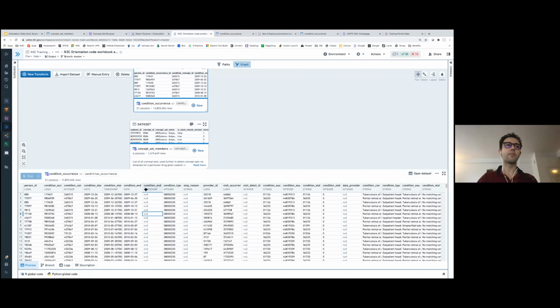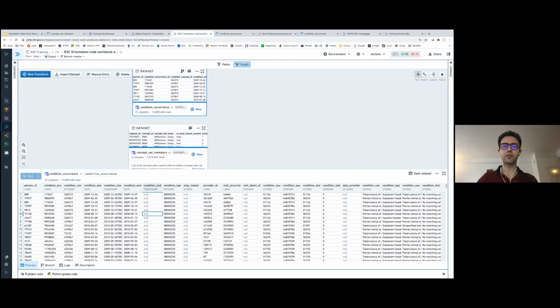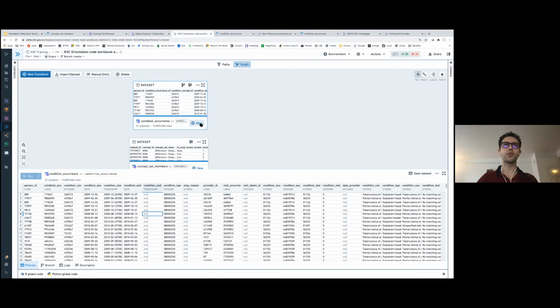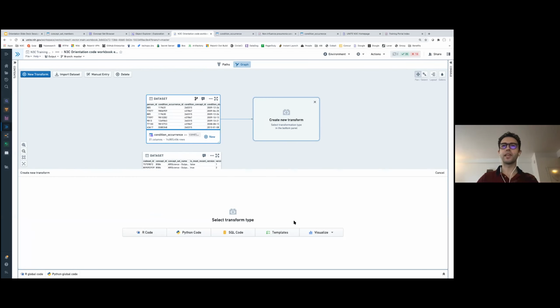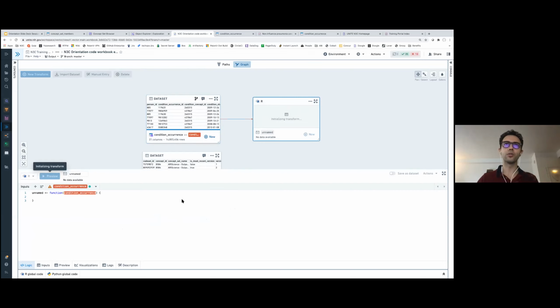And before starting to do that, just a quick orientation. Or maybe let me start writing code first. So if I click on new from here or from this node or from a new transformation, it basically asks me to pick the language that I want to write my transformation with. So you have R, Python available. You can write SQL code. And I'll talk about templates in a bit. But let me pick, in this example, R code.